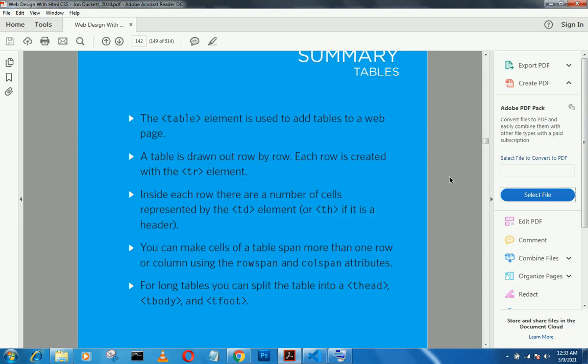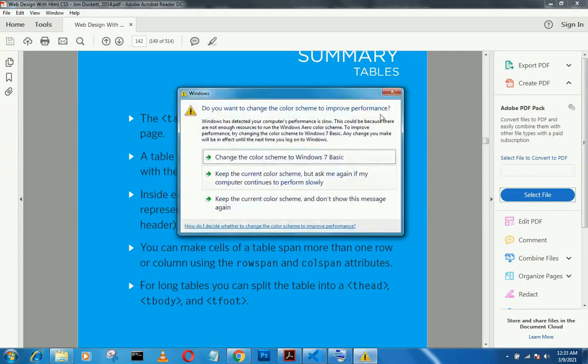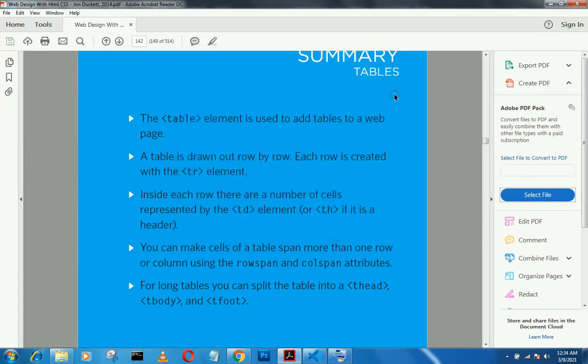We have already learned that you can make cells of a table span more than one row or column using the rowspan and colspan attributes. For long tables, you can split the table into thead, tbody, and tfoot. We have already seen all these things, so I hope everything will be clear to all of you.